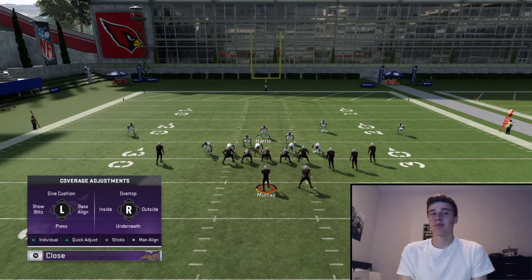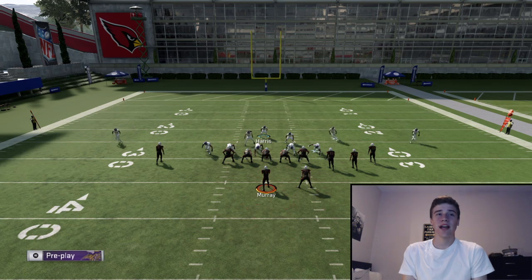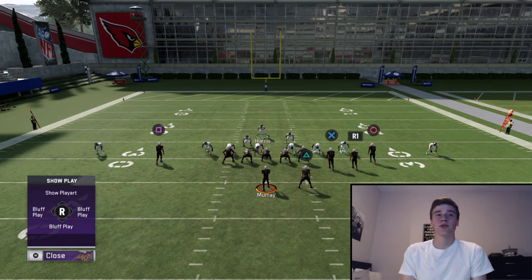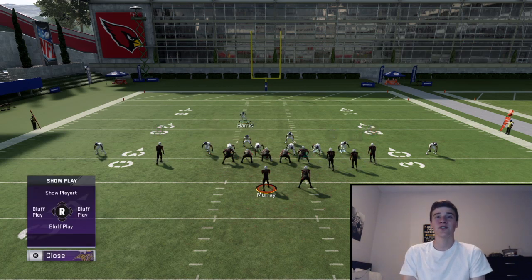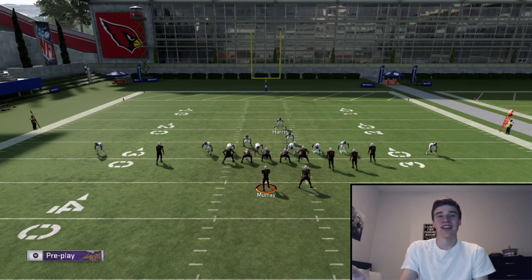Now, a couple adjustments that I like to make. If you have good corners, this is a big if, you can come down and press them, but that's really risky, because basically if you come down and you press like this, you are giving up a free release with both of these players, and you're basically just saying you won't throw outside out routes or something like that, and you're going to trust that your user is going to be able to take away some type of in route or slant route or streak route on both sides of the field. So pressing isn't an option, especially against this formation.